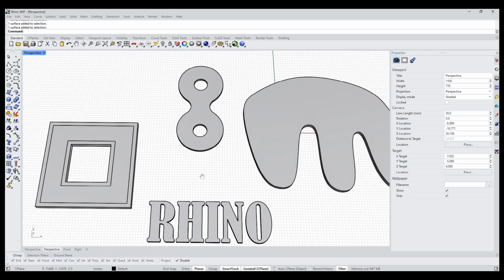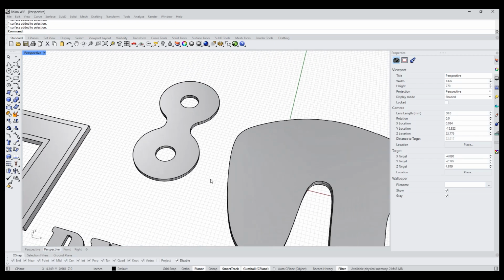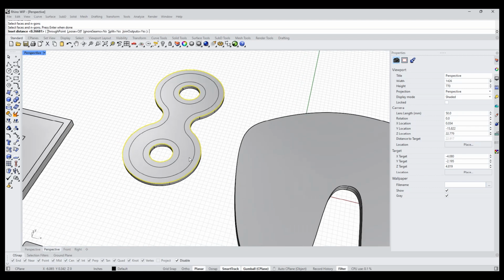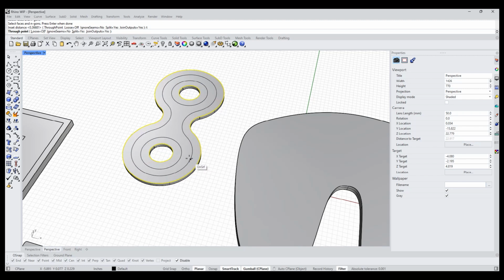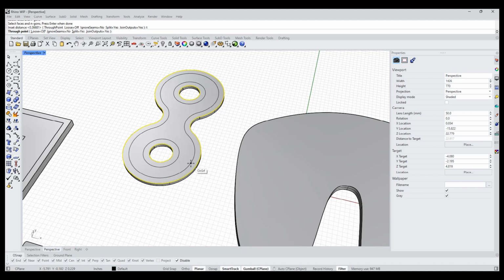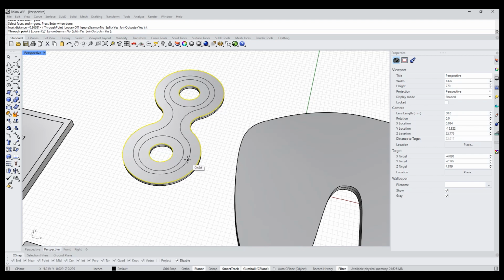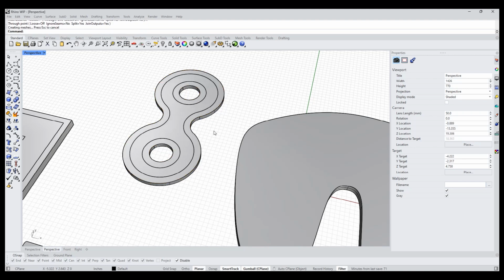But let's look at a couple of different scenarios where inset is particularly useful, whereas something like curve offset wouldn't necessarily do as good of a job. So let's run the command again. Pick the face, and I'm going to hit the T key and right click, and that's going to bring me into through point mode. As I drag, the curve interactively decides what regions it's going to keep, and actually does a curve boolean to provide the result. So if we do something like this, we can go ahead and run that, and it's going to split.